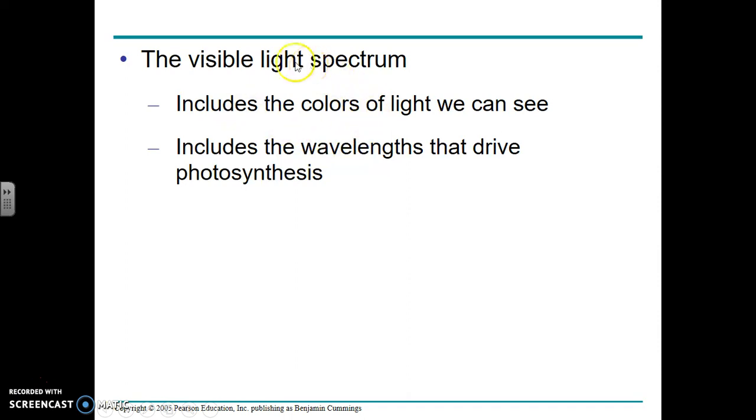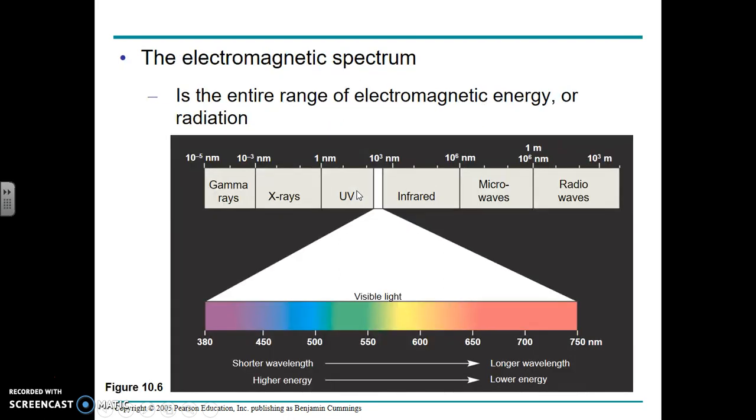So like we just said, the visible light spectrum contains the colors of light that humans can see. And it includes the colors of light, or the wavelengths, that plants can absorb, and they can use the energy that they absorb from these different colors of light to drive photosynthesis. Now you may be saying, but miss, we don't just shine red light on a plant. Well, sunlight is white light, and white light contains the entire visible spectrum.